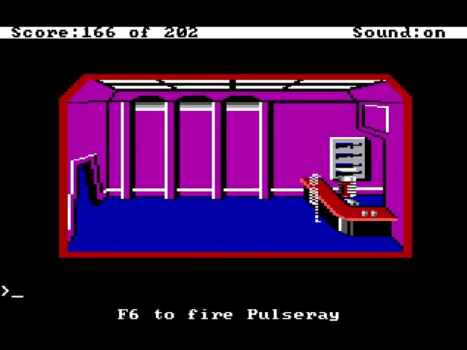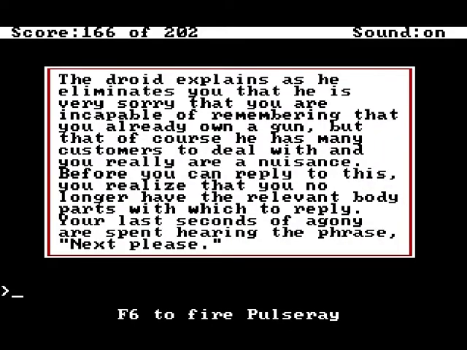What? Had you lost your helmet? The droid explains as he eliminates you that he is very sorry that you are incapable of remembering that you already own a gun. But that, of course, he has many customers to deal with and you really are a nuisance. Before you can reply to this, you realize that you no longer have the relevant body parts with which to reply. Your last seconds of agony are spent hearing the phrase, "Next, please."